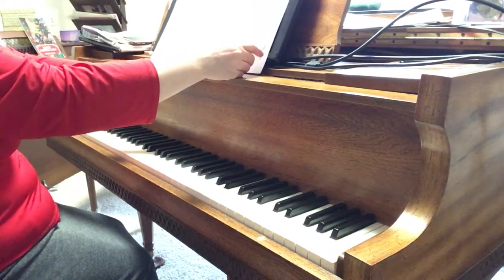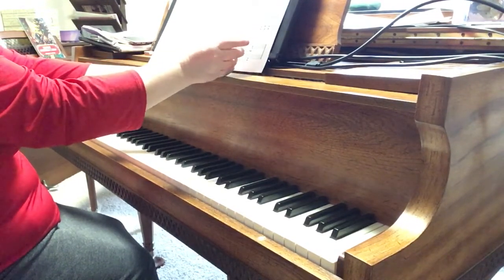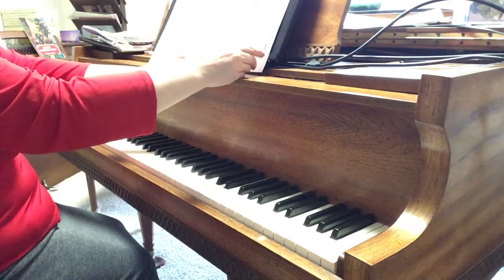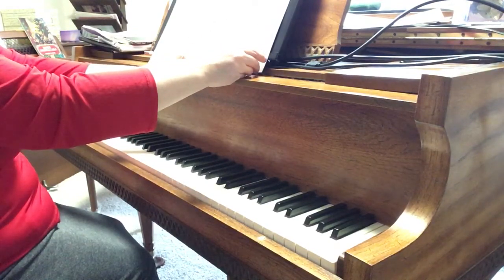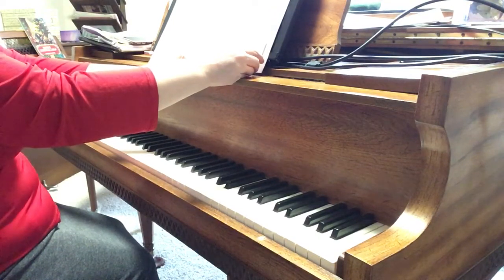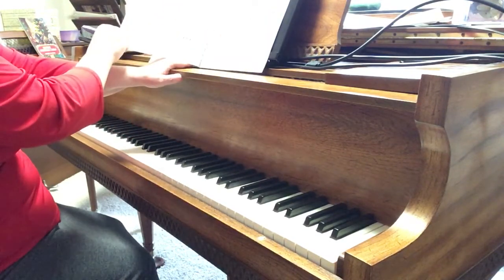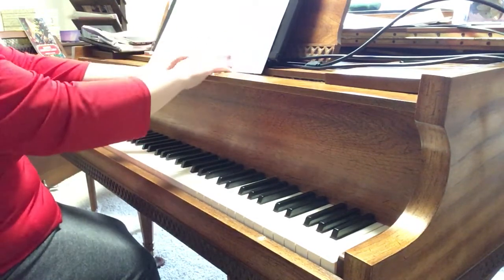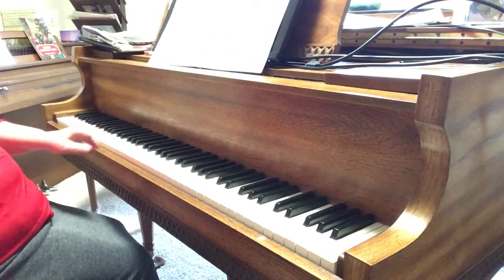A change in key signature, so there are B flats as well as accidentals. I will play left hand, starting a little bit of overlap there, going through page 3 of the song, the top 2 lines. Here is left hand.